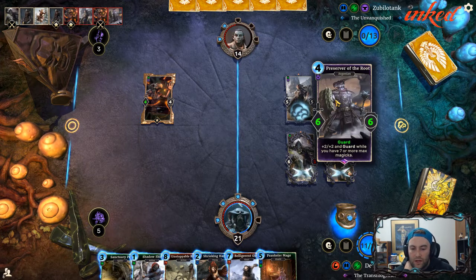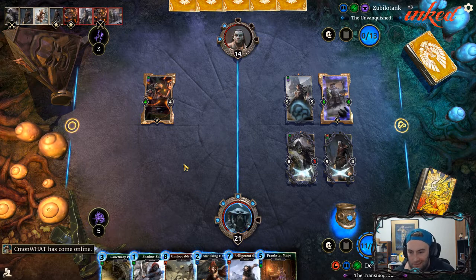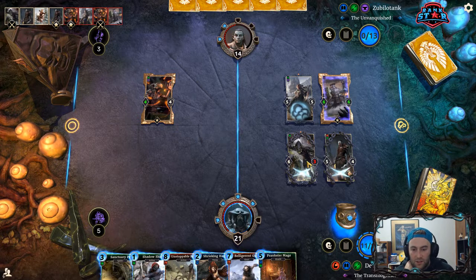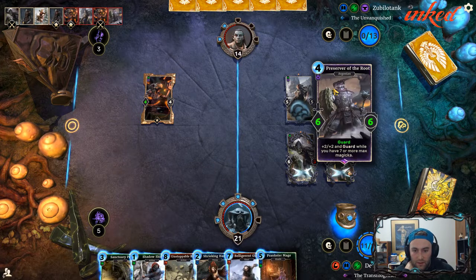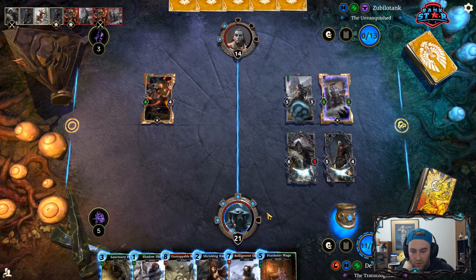I think I still rage. Oh, no. I mean, well... I could rage, so I could go shift the Punisher, Sanctuary Pet, Fist Mage, and then rage with the Tazcad. Or I could just Belly Giant bounce the Preserver, and then have the rage available.